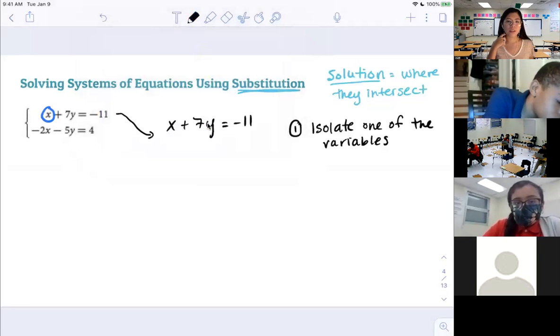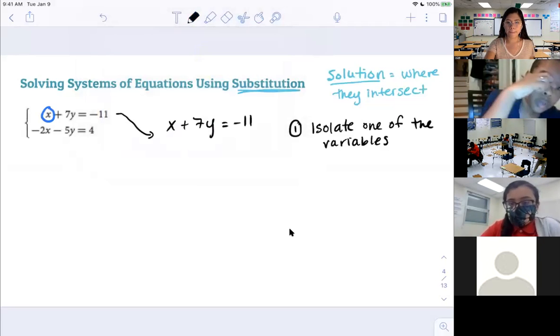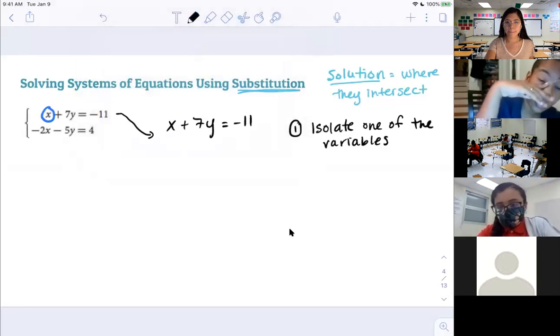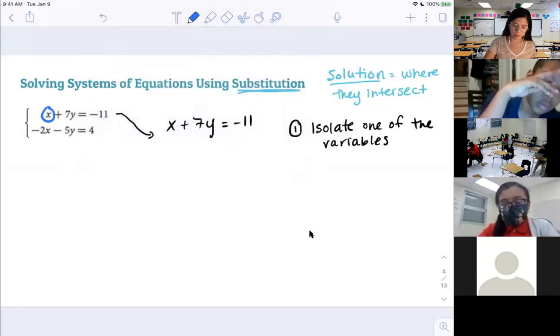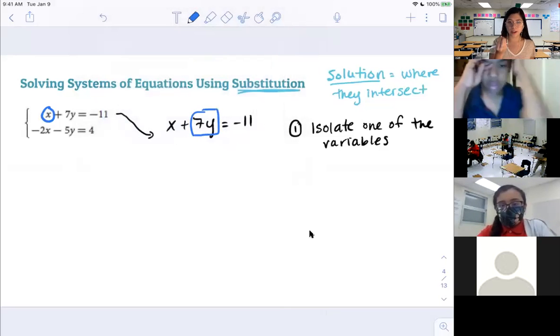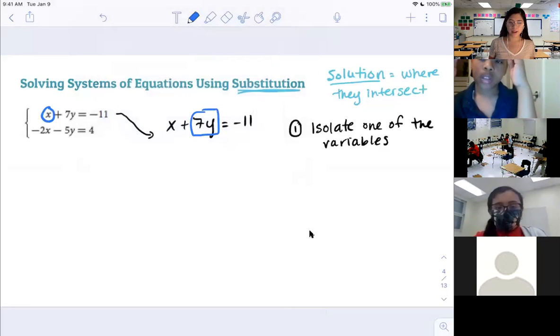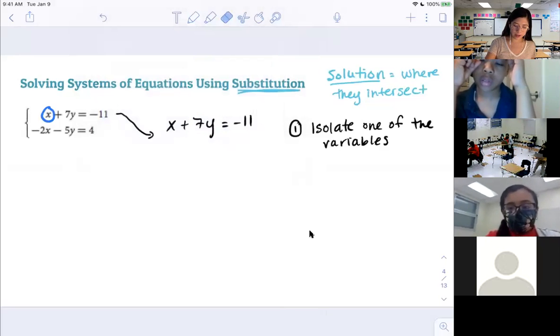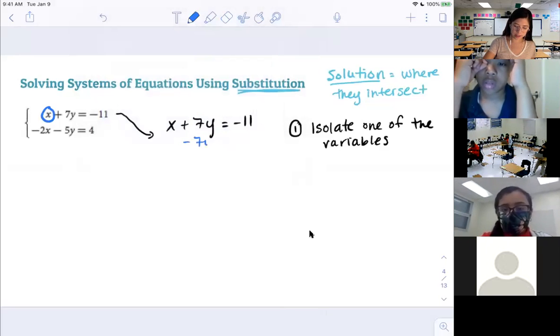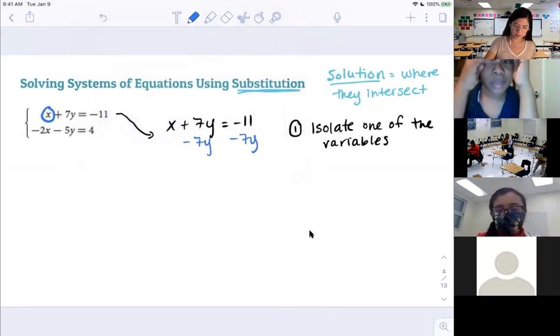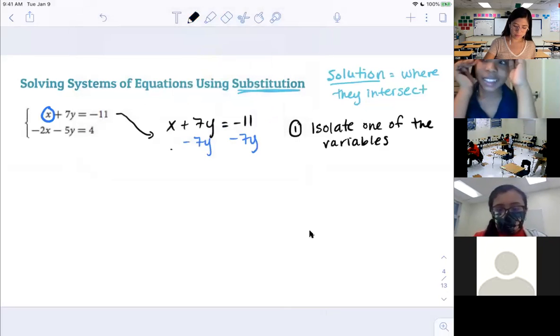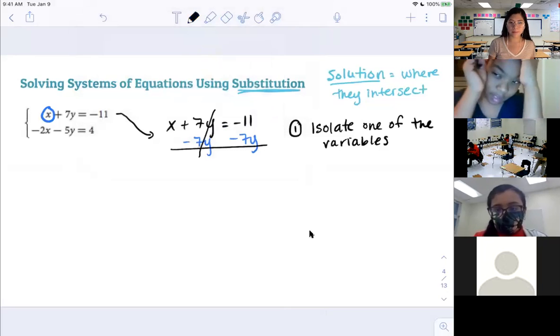What would I need to do to get x alone? Divide by 7, then subtract y. We're not going to divide by 7. That's not going to help us out. What Perla says is correct. We're not going to subtract only y because remember, the 7 and the y, they go together. They're tied to each other. So I want to get both of them out of the way. And the way to get them out of the way is to subtract. Okay, so we're subtracting 7y.